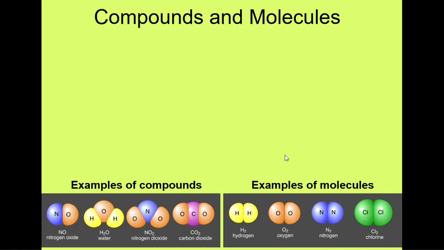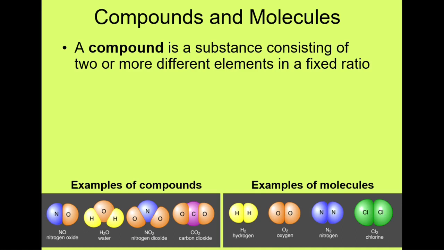So, as I mentioned at the beginning, when we look at the world around us, we're not seeing a sort of soup of atoms. We're clearly not a soup of atoms. We have structure to us. There's complexity in the universe around us, from the planets that we see down to living organisms on this planet, maybe other planets in the future, we don't know. So how do we get from atoms to complex life and complex forms that we see around us? Well, we do that by forming bonds between atoms to make compounds and molecules. So we're going to go on and talk a little bit about that next.